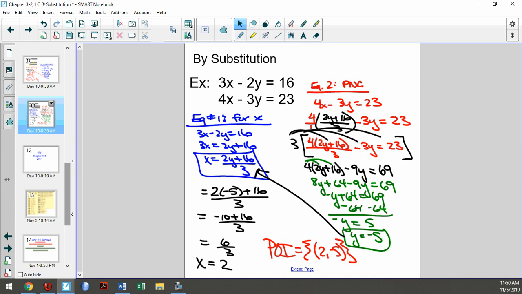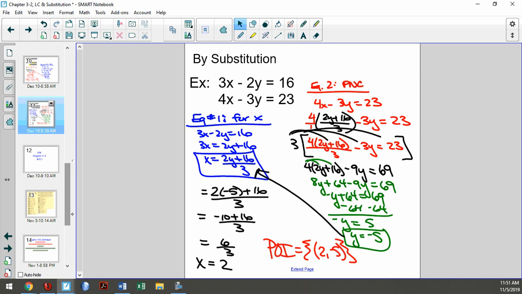Okay, problems 1 through 6. Solve system by elimination. Show all work on another piece of paper and place the answer on this worksheet. The top is all elimination. 6 problems. The bottom, solve each system by substitution. Show all work on another sheet of paper and place the answers on this worksheet. Please look at substitution.